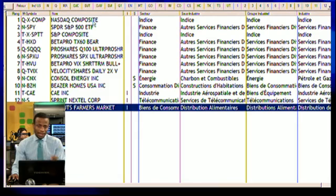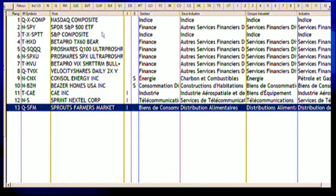So this is the follow-up. You see here a clear bearish cycle on all indexes: Nasdaq, SPY, and the TSX. If you're not comfortable shorting, all the stocks you see that are not highlighted with an I or an S are all bearish ETF. On our analyst choice portfolio, CONSOL Energy on marketgurus.tv was a clear profit-taking opportunity. For Beazer Homes, I think you should be patient, following the market chronicle I made on September 5th among home builders. And today, our picks of the day to short are all the ones that are highlighted with an I.